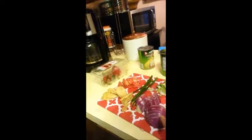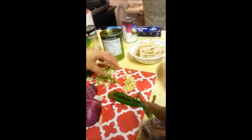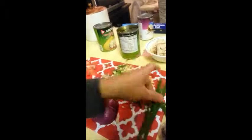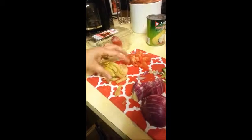Okay, so we got onions, red onions. We got red onions. These are garlic. These are green shallots, onions. Green onions, okay. And some tomatoes, and a lot of ginger. Ginger, okay.